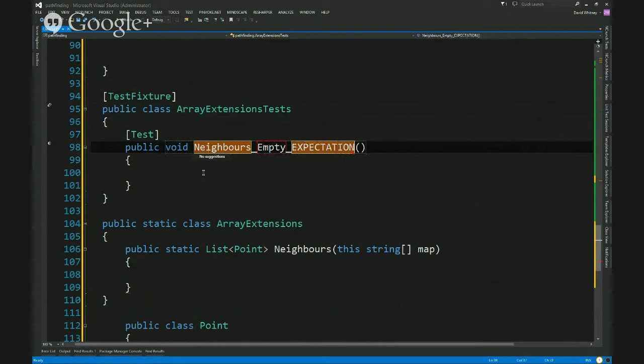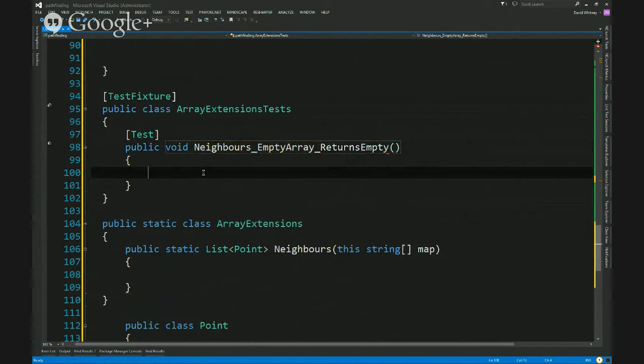What do we want to do with empties? Yeah, easy. We can crack this. String P. We just need a point.